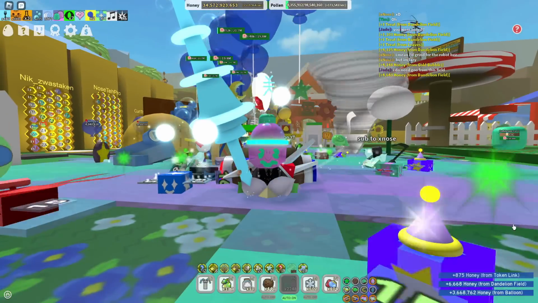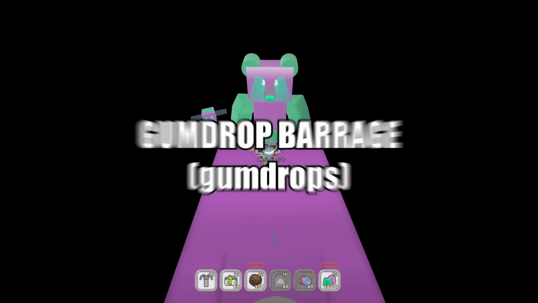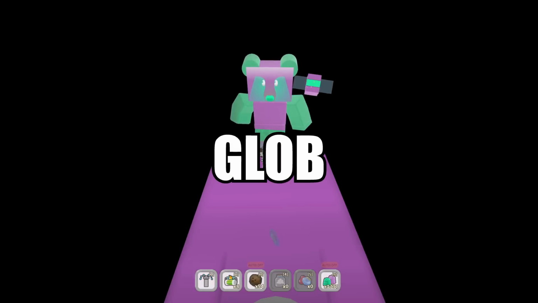There's also a Gummy Mask, but I will be talking about that later. Gummy Bee has 2 abilities, Gumdrop Barrage, which is just like as if you were using a gumdrop from your inventory, and Glob, which splatters goo onto the field.